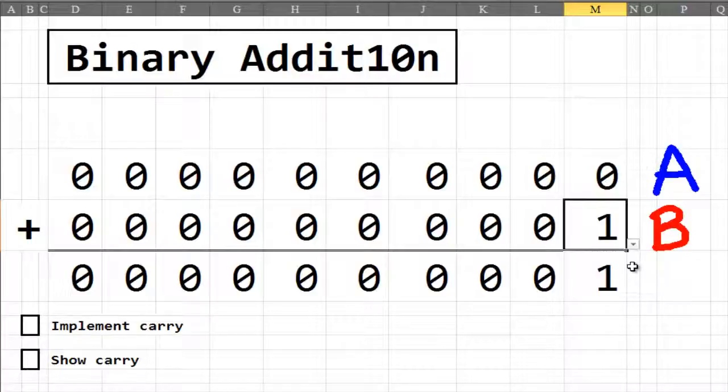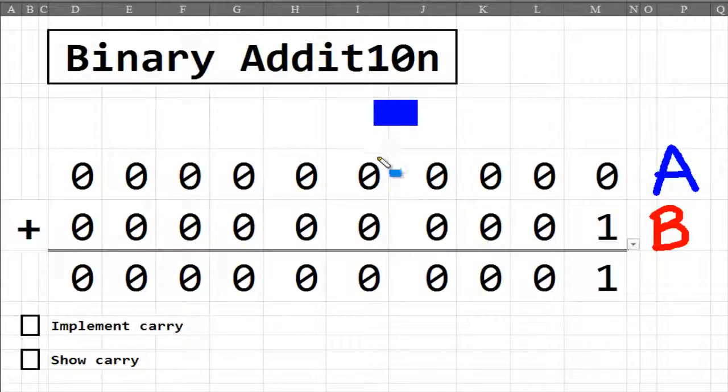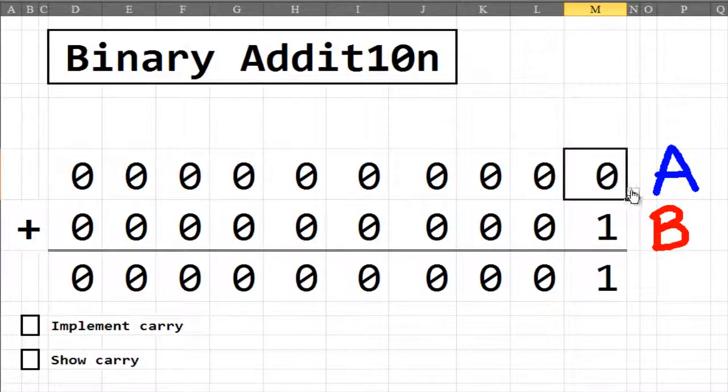In the decimal system, when you add 1 object plus 1 object, you would then have 2 objects. So 1 plus 1 equals 2. So we're going to input A is 1. 1 plus 1 equals 2. Yet, there's a 0 here. Now think about it. Why is there a 0 here?